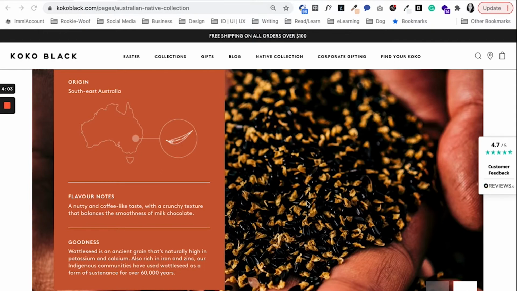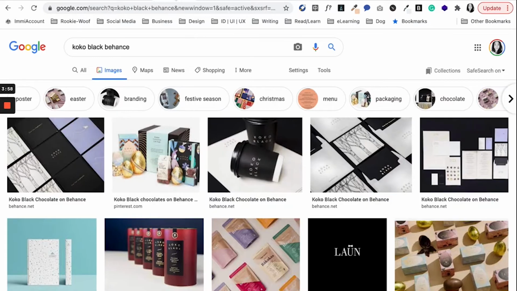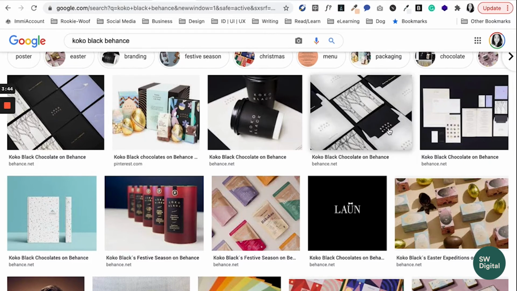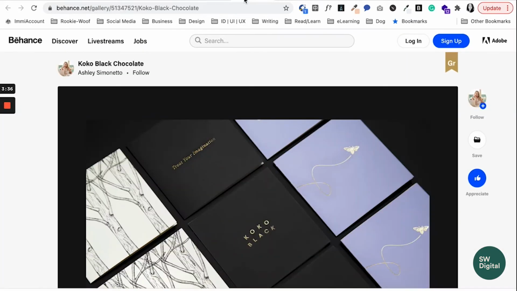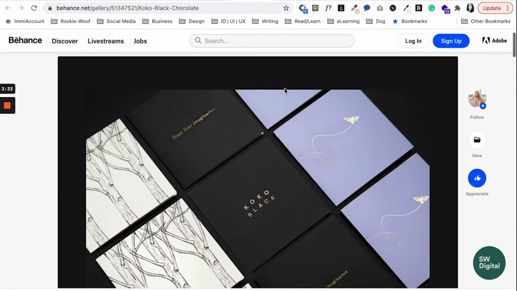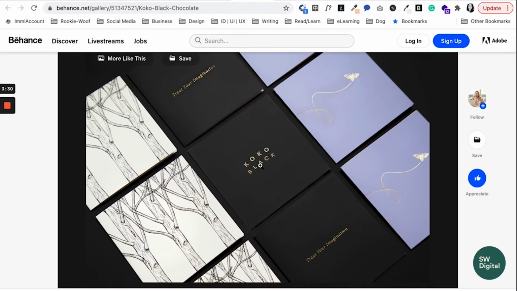After that, I also like to go on Google Images to see what other designs have been explored by other designers out there, which I could get inspired from or mimic. As you can see here, there are different kinds of design styles happening on Behance. I have that open here, and I like this treatment of a logo on a plain black square.